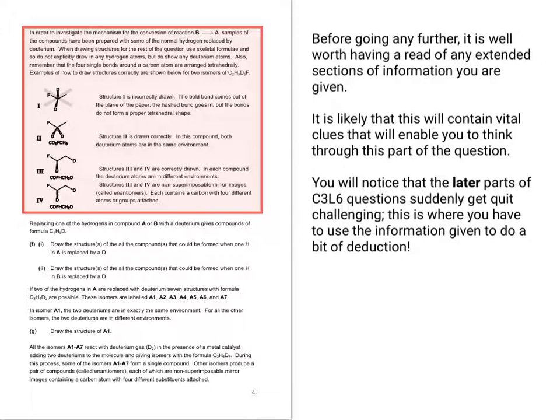So in the next part of the question, you're suddenly given quite a lot of information. So I'm going to take a moment to talk you through this. It's not so much the actual technicality of the information for this question, but the reasoning behind why they've given you so much information all of a sudden. It's because this signifies a step up in the challenge of the paper. So you'll find this on C3L6 papers. When you get to the second part of the question, not part B, part C, but the second section of a question. So you might do A, B, C, D, E for example, and it'll be quite easy. Straightforward A-level stuff like we've just done. This bit takes you a little bit beyond. So you need to be able to think about this using the information that they give you. So I'm going to leave it highlighted in red to allow you to do that.